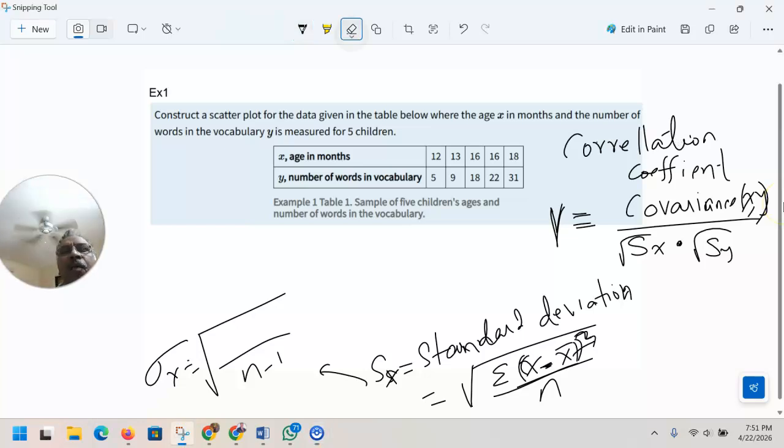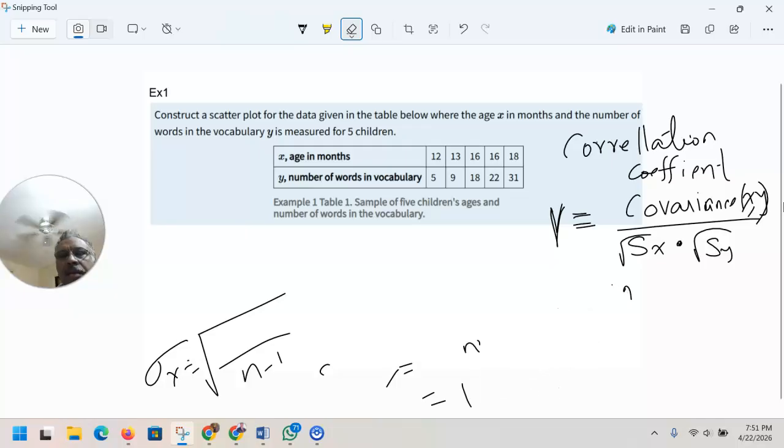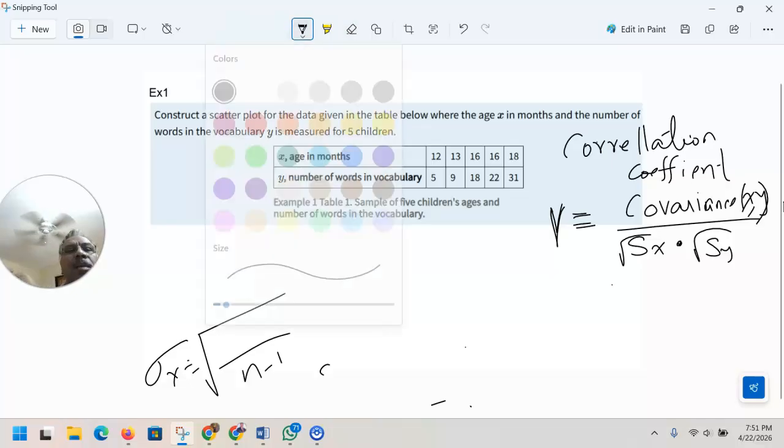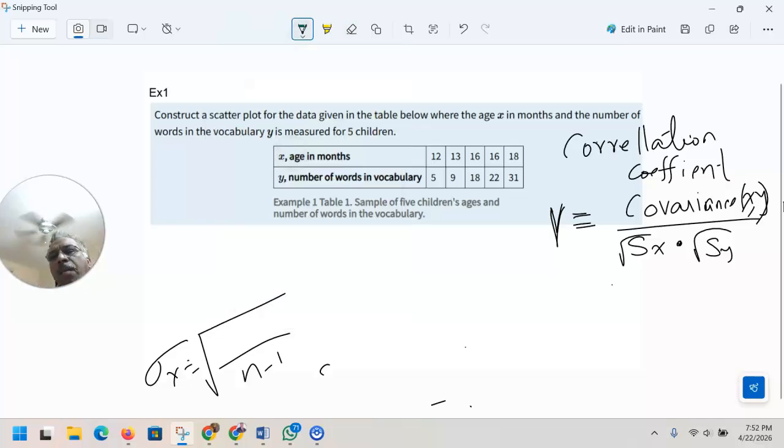So this formula ends up... I don't want to go into detail, I may make a separate video on why it is. So this formula now, the coefficient of correlation, it is the summation of x minus x bar, and then it's a product of the difference of all the variables from the mean of x and y, and that's what the covariance is.